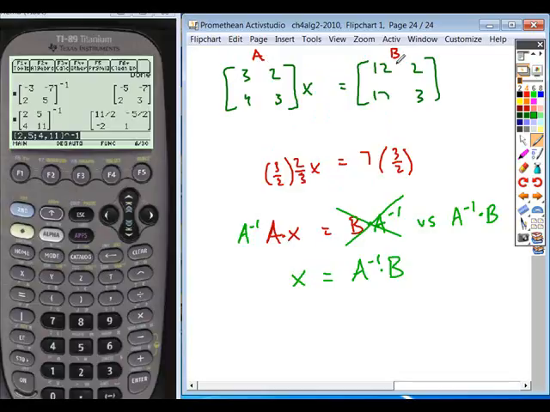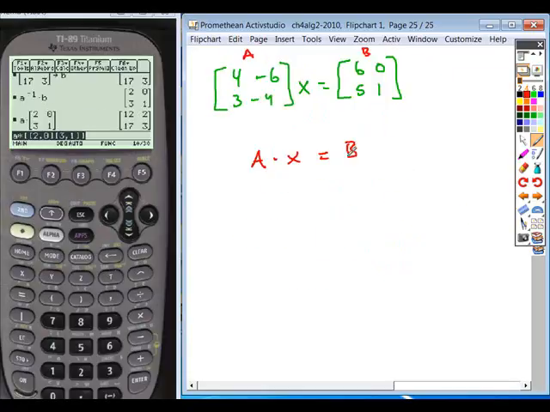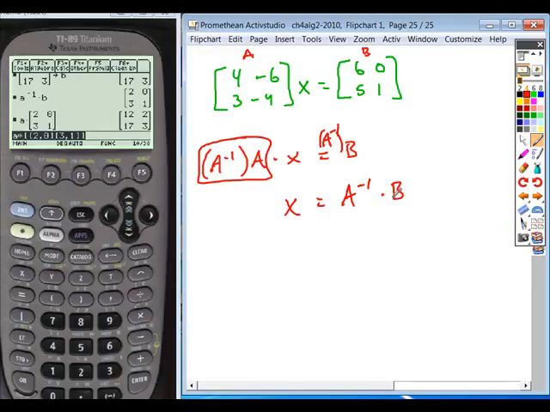If this is your set A and set B, see if you can find what the value is when you multiply that through. So the product of the matrix A times x is equal to the matrix B. In order to solve, again, multiply both sides by the inverse matrix. Make sure you put it to the left of B. So these will cancel, giving you a value of 1. So you're left with just the x, A to the minus 1, the inverse of A, times B.